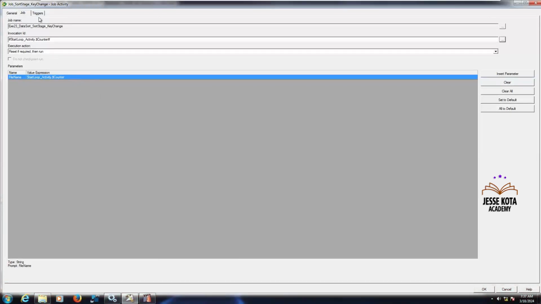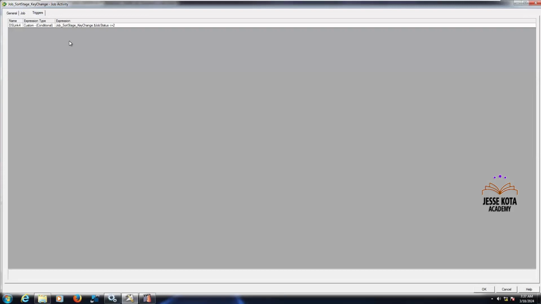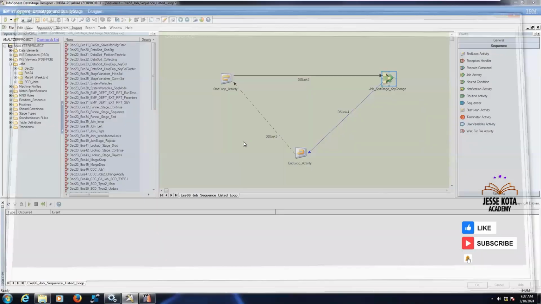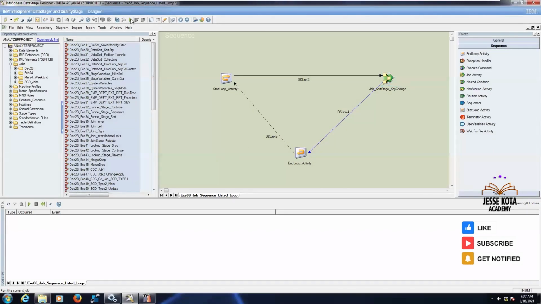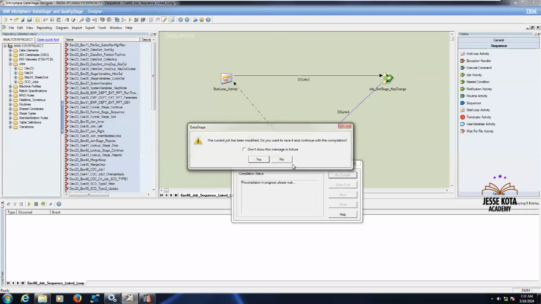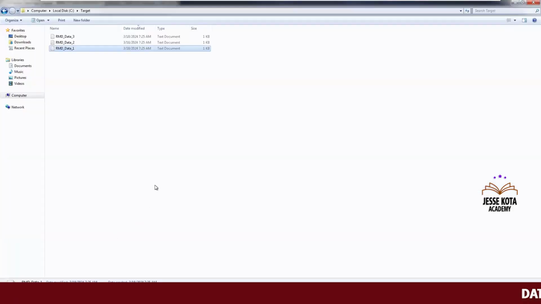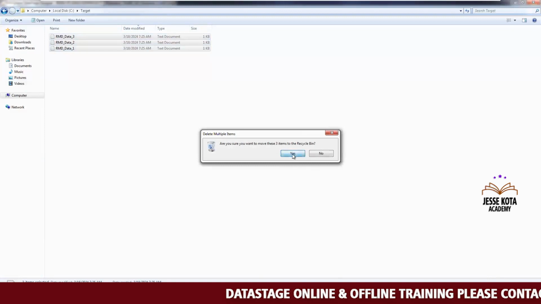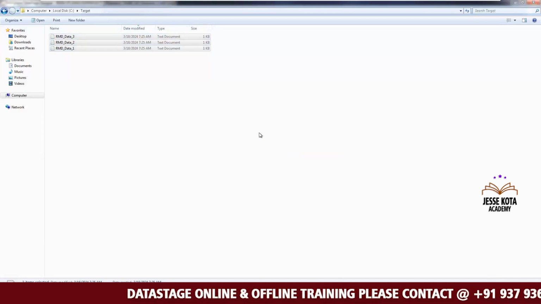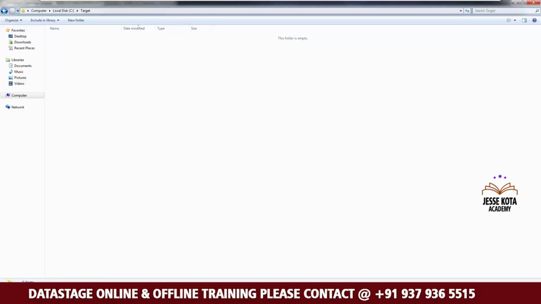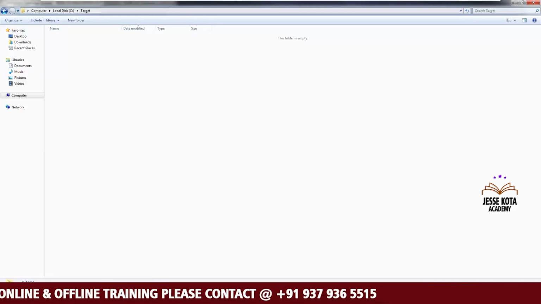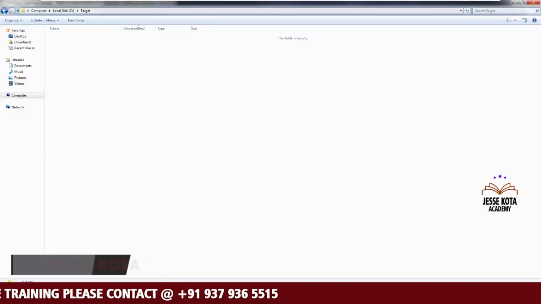Here also the same thing. Now click on OK. Save, compile and run this job. I have deleted the output files.